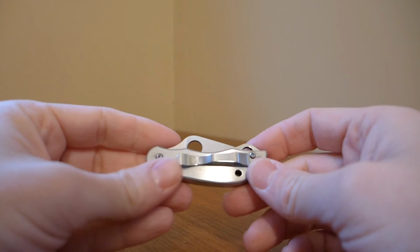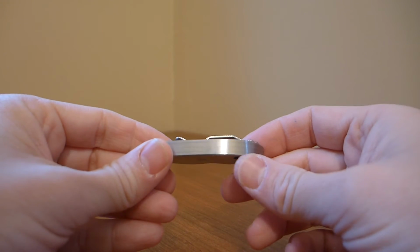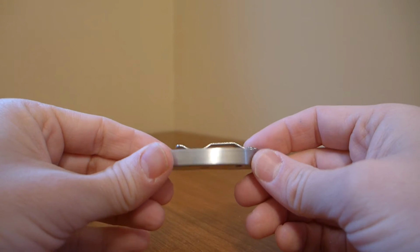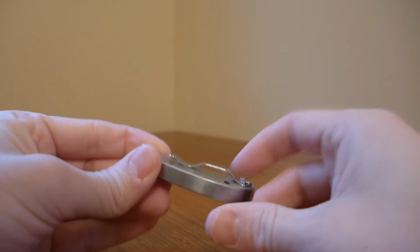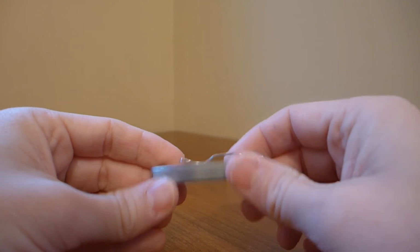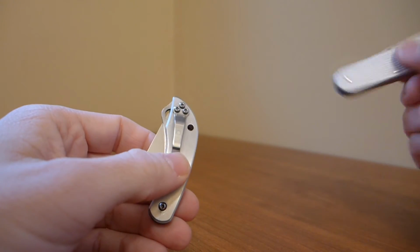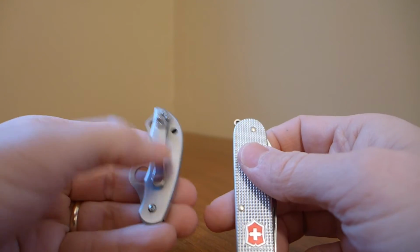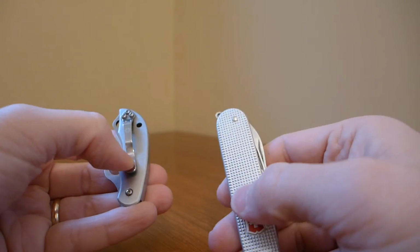It's a very, very small spoon style Spyderco pocket clip, and so it's one of those things. It does add a little bit of thickness to the knife, and I'm not sure just how convenient it is. But unlike the Alox, which doesn't give you the option, you can take this one off or you can leave it on. So if you want a pocket clip, you could have one. If you don't want a pocket clip, you don't have to have one.